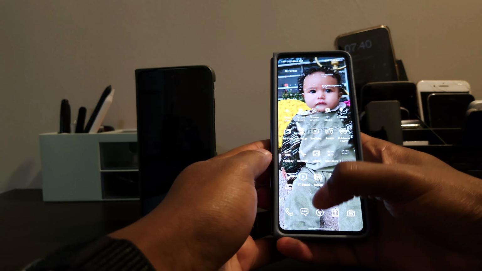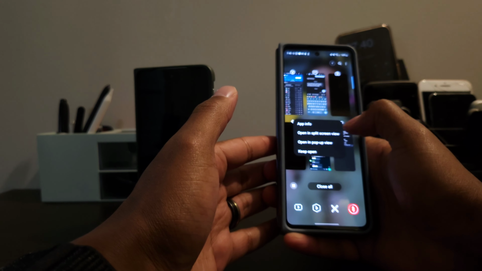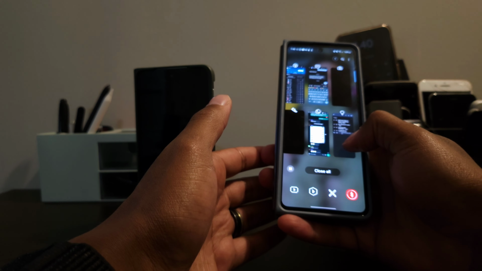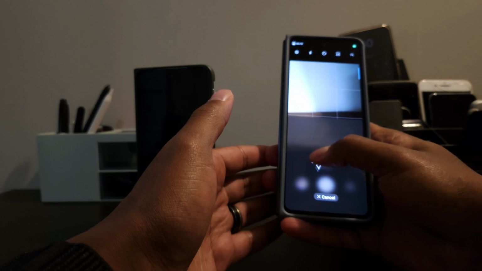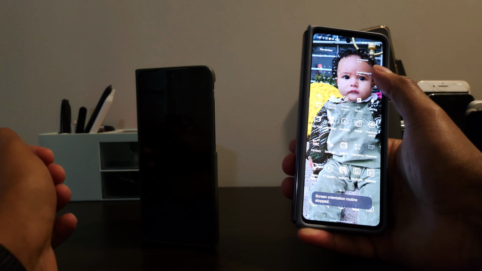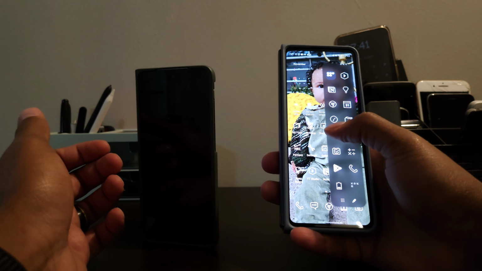So with the Z Fold 5, your basic multitasking starts from the task switcher. So when you're here, you can tap each app icon and then choose to open split screen or pop-up view. And then you can also tap the app itself and drag and drop into split screen or pop-up view, just like that. And then you have the edge panel where you can set up your apps that you want there, and you can basically do the same thing.